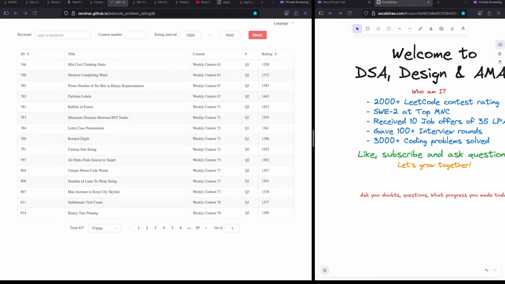Tech Comcar asks about starting with DSA with Python. Yes, that is good. DSA with Python is good, there is no harm with that. But if let's say you don't know Python at all and you're going to learn it, I would say better go with C++ or Java. Down the line, if you want to do CP, then C++ is much better because resources are more in that. You'll see most competitive programmers use C++. They hardly use Java, and I don't know whether there are competitive programmers in Python. But if you just want to crack companies, then yes, Python is good enough.